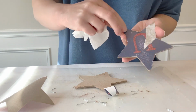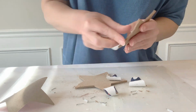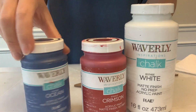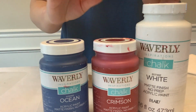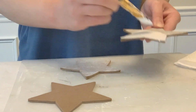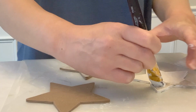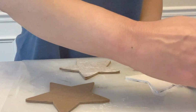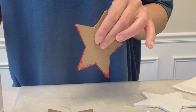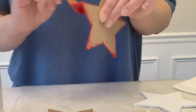So I did peel it off, and I actually think I decided to paint this side because it was such a clean finish. But if it doesn't come off easily for you, you can paint the other side. It doesn't matter. And we're going to do those 3 paints that you just saw there from Waverly Chalk Paint. We're using white, crimson, and ocean. We're going to be using that throughout all of our DIYs today because they're perfect patriotic colors, but you could use whatever paints you have. Other blues and reds will work as well. We're going to paint each of our stars each of the colors, red, white, and blue, and I am going to paint the edges as well.